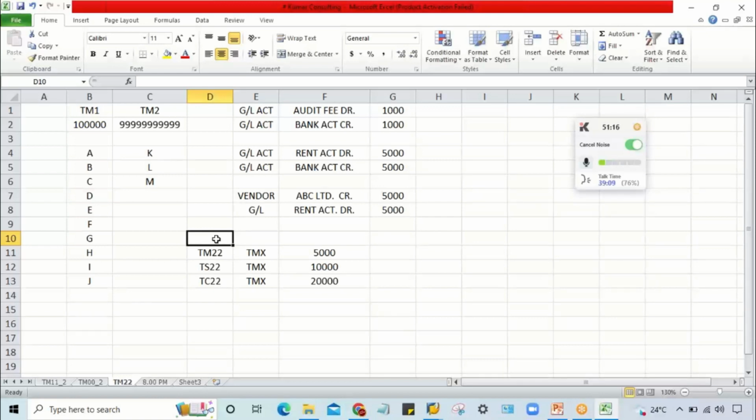One user is responsible to post multiple invoices or multiple transactions for multiple company codes. Let's suppose there is a user called A. This user is going to post transactions for Tata Motor also, Tata Steel also, and Tata Chemical also. Sometimes user A is going to post the invoice which belongs to Tata Motor, then the invoice which belongs to Tata Steel, and then the invoice which belongs to Tata Chemical also. Now, what is happening?